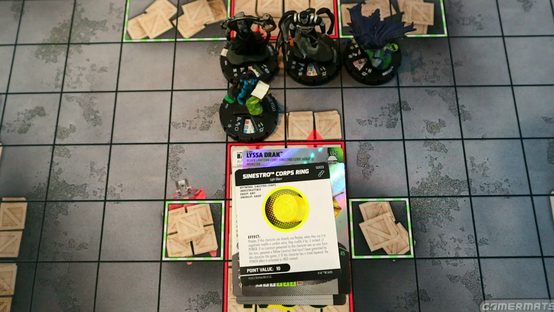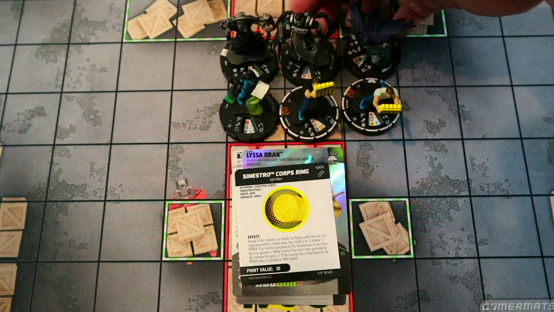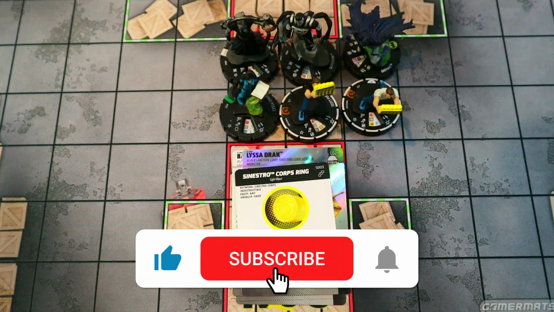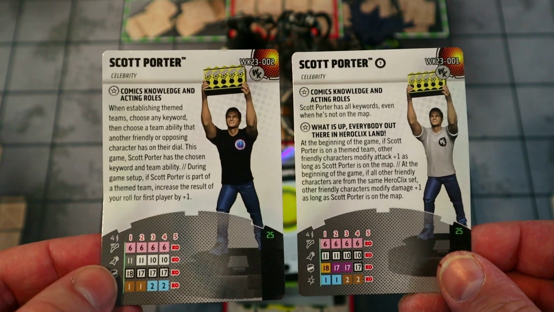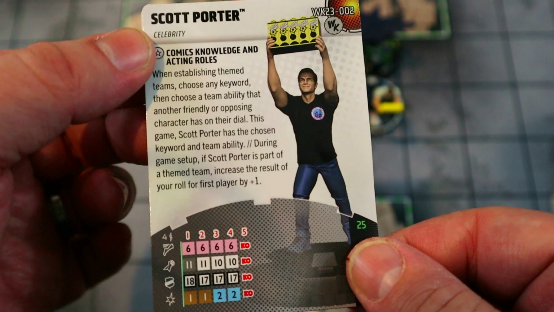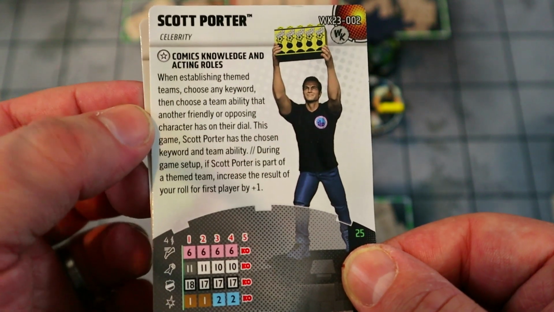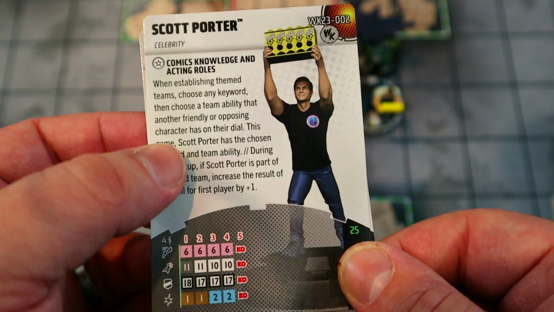And of course, last but not least, we're playing the Porter twins, as I like to call them, both black and white shirt Scott Porters. You've seen them before, you'll see them again. They do a lot for the points. So we'll take a look first at the black shirt, who makes more sense to be on the Black Lantern team. So of course he gets to choose any keyword and team ability that a friendly or opposing character has for the team ability option.